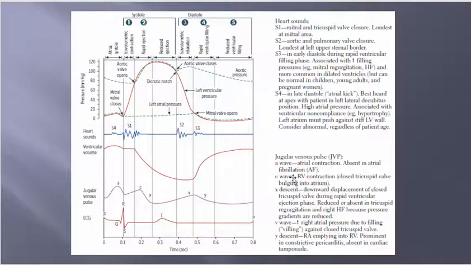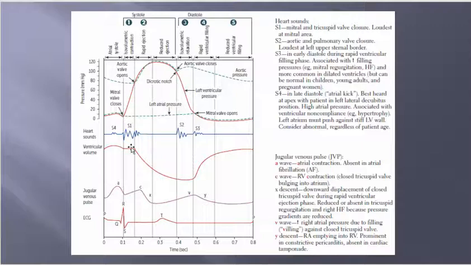Because remember, in fibrillation, there's no real pushing of the blood. It's not consistent. Kind of vacillates. Here you have the C wave. Contraction of the right ventricle. Right here. And this is your ECG, by the way. This is what your heart should be doing. These should all be aligned.